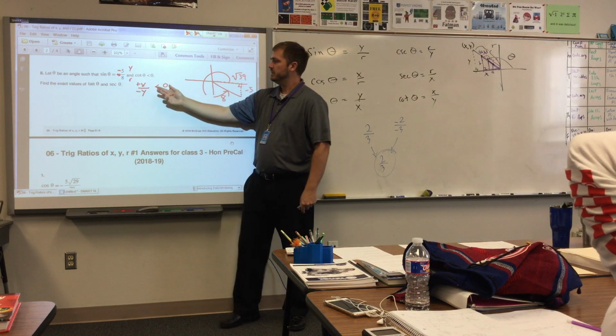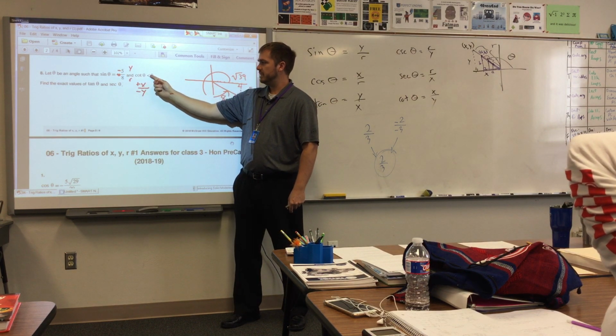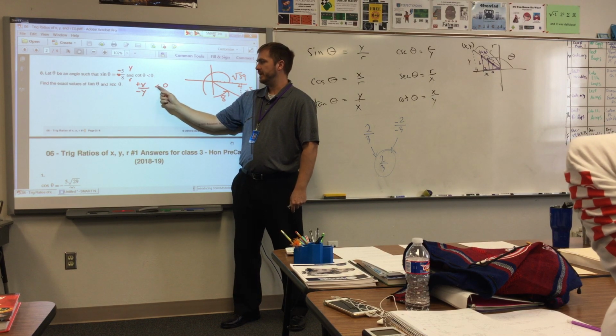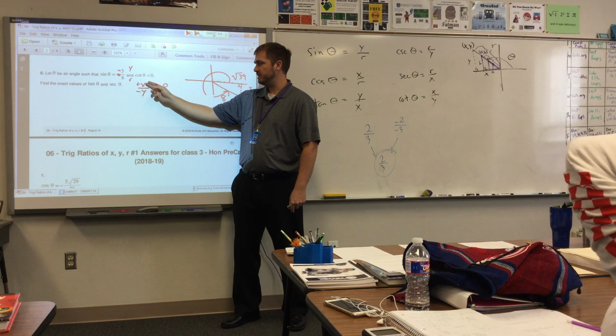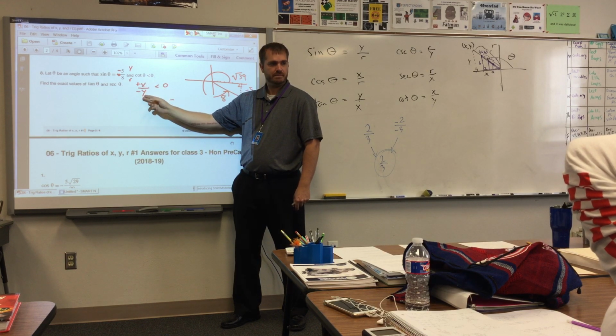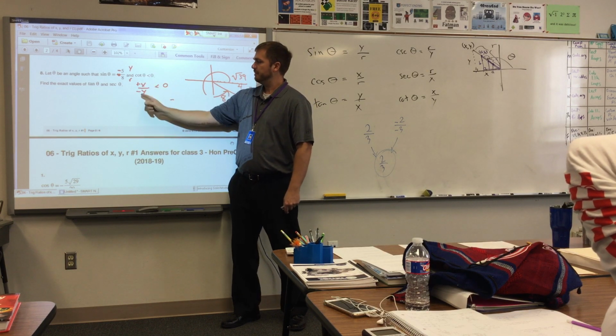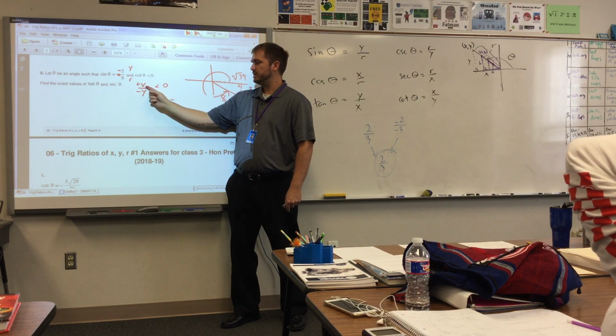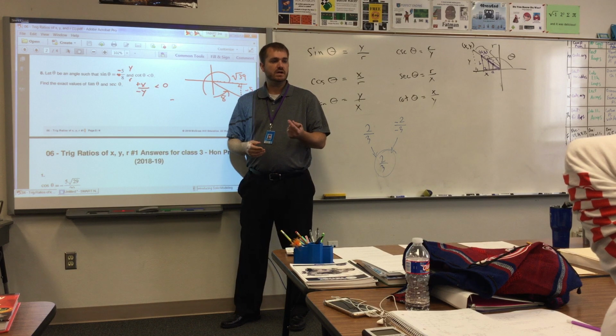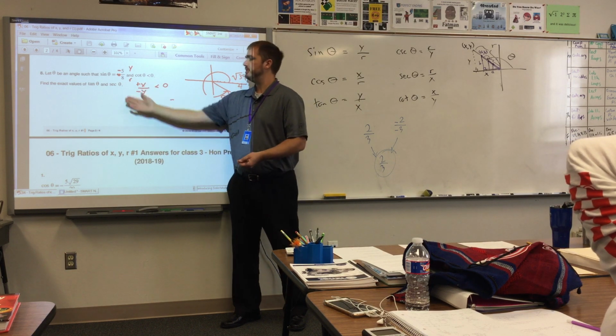Okay. And so then, instead of writing cotangent of theta is less than 0, I wrote x over y is less than 0. Yes. Since cotangent of theta gives me the ratio of x over y. Oh, and then the y has to be negative. Y is basically negative because of that previous point. And then the question is, what is the sign, plus or minus, of x? It has to be positive to keep this whole ratio negative.